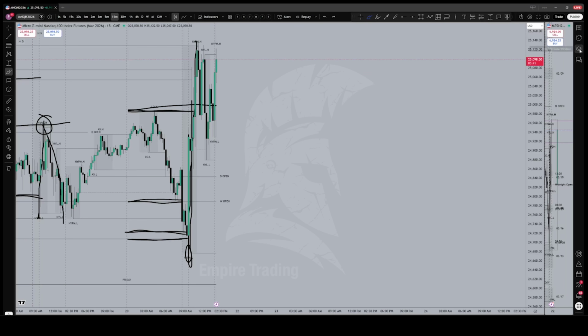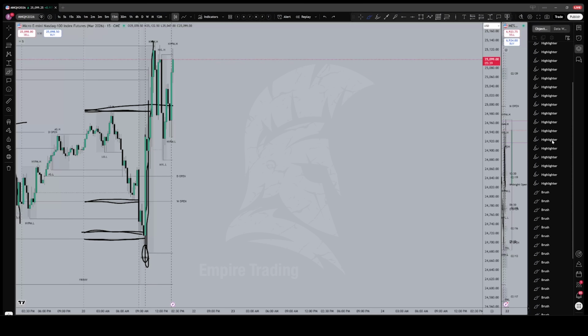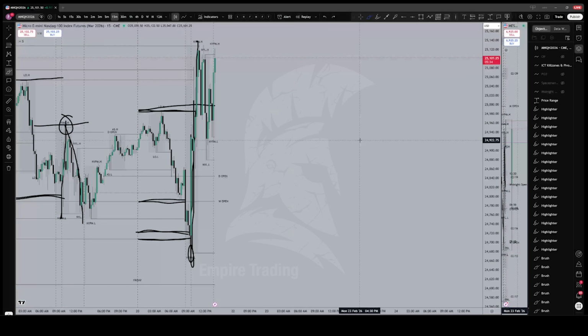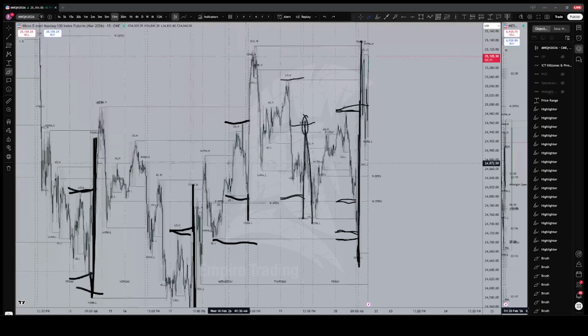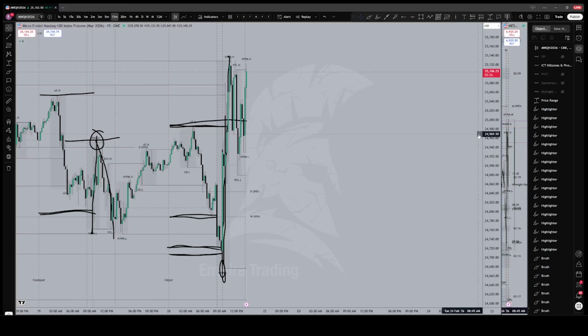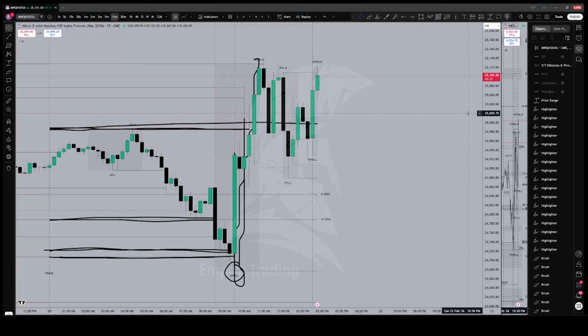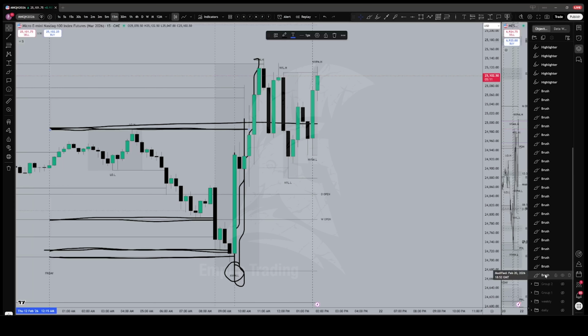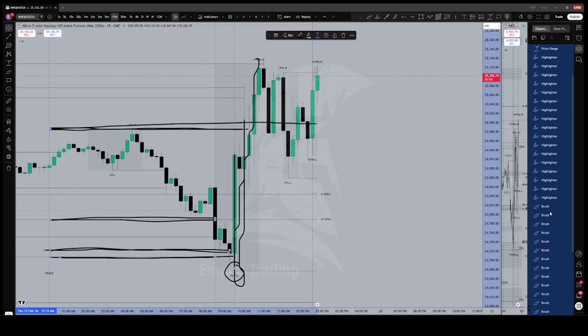Then you're going to come over to your object tree and notice that you have loads of tools drawn in there, which are going to be scribbles. This is going to be very messy if you want to start marking up anything. So how do we make this cleaner? Left click on the top drawing tool. Again, this is your object tree. Left click the top one, scroll down using your mouse, hover over the last one, hold shift, and then left click. I think on Mac that'll be a function key, I believe.